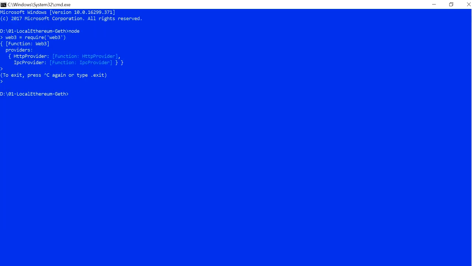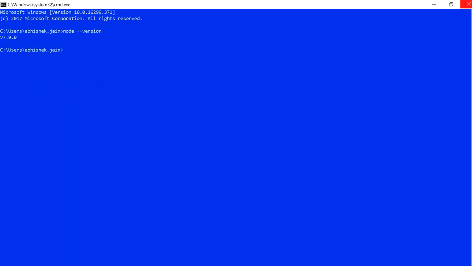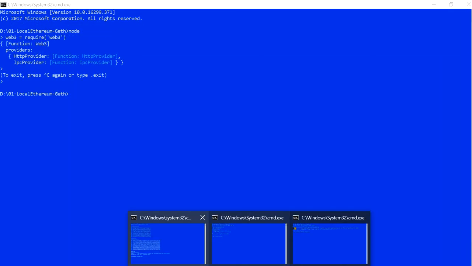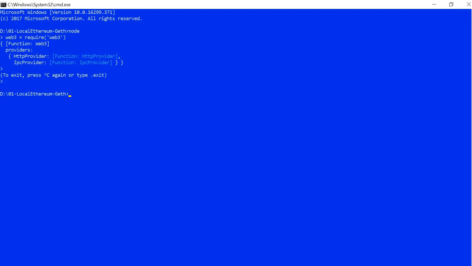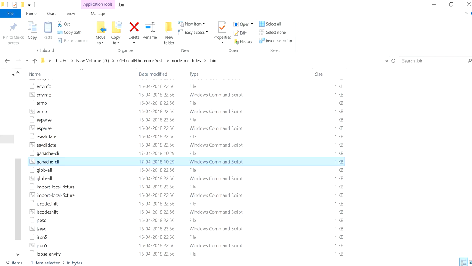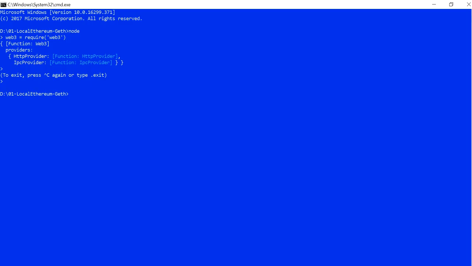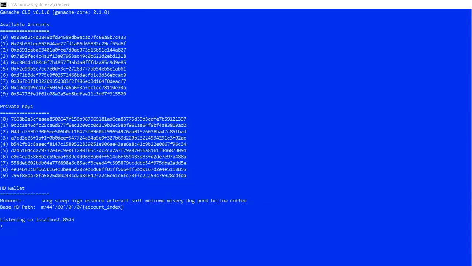The other part which I wanted to show you is the folder where I have that. Let me just close a few of the screens. Sorry for that. So this is the folder where that node_module was, where I went into the .bin folder. Then I just double click on that ganache-cli to have this screen up and running. So it means that my Ethereum blockchain is running on this localhost on 8545, right?